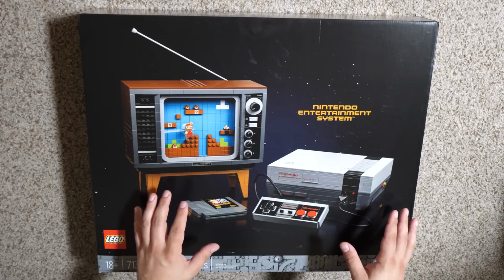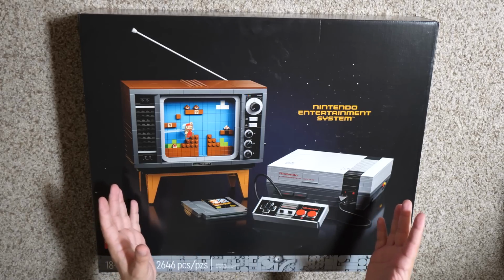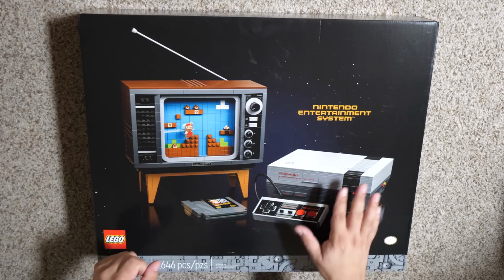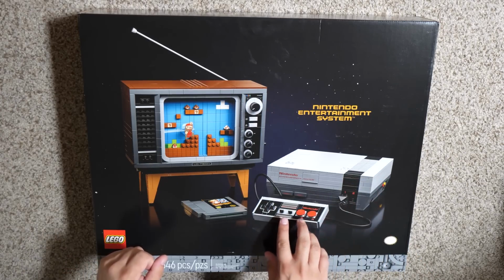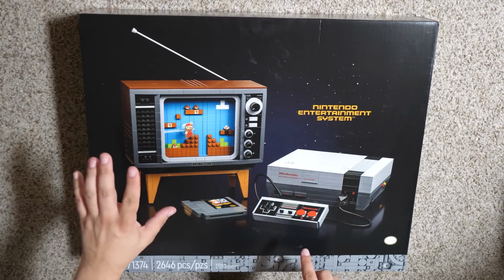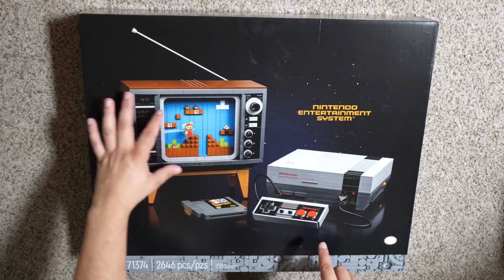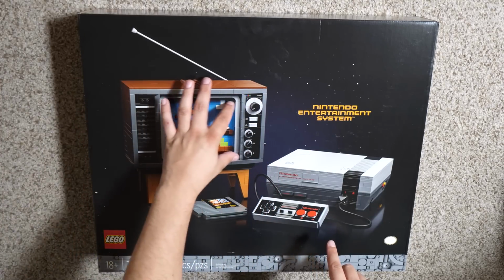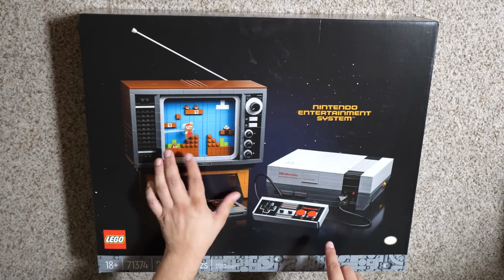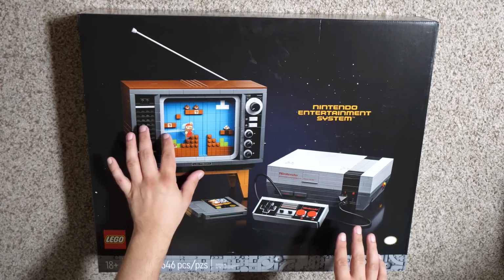So on the front here, this is very reminiscent of the 80s NES box. It's obviously a lot less detailed. It doesn't have all of Nintendo's marketing for obvious reasons, but you've got the NES here. You've got a life-size controller. You have the Mario Brothers cartridge, and the set does include this low-tech TV, and you see Mario 1-1 here. And from what I understand, this is actually like a scrollable background. So once it's built, we should be able to technically play Mario on this.